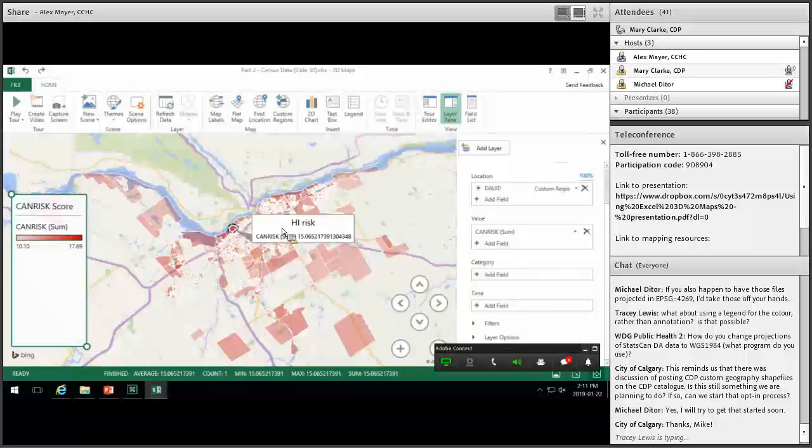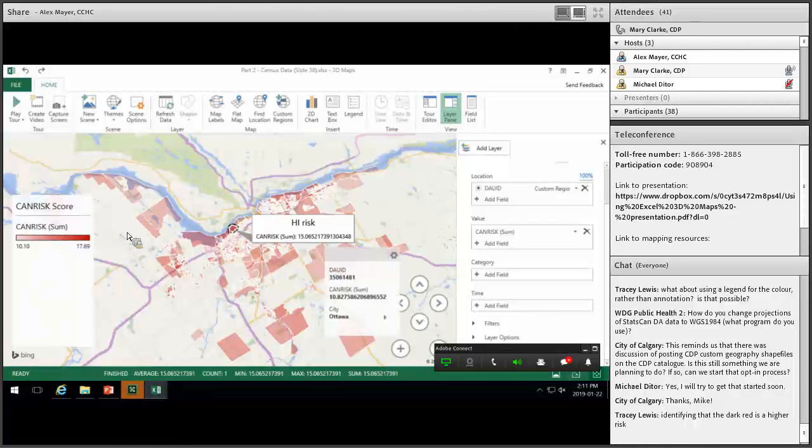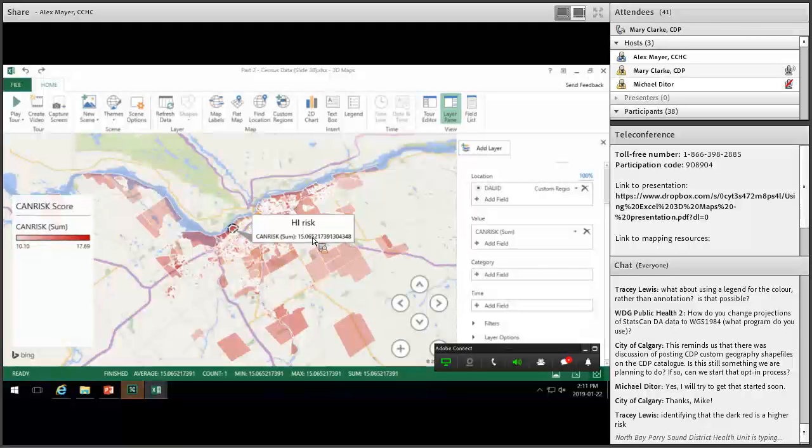So I guess, is the question, Tracy, do you want to try to break that out more like what an ArcGIS legend would look like? Oh, just providing more details so that you have the 17.6. So that's showing that that's the higher risk score and 10 being lower.